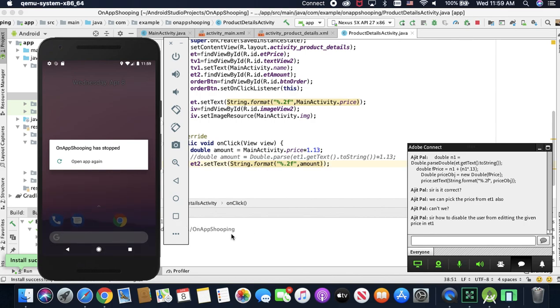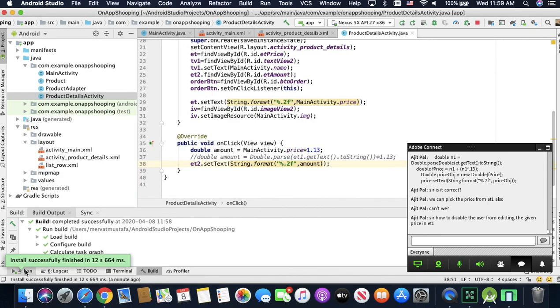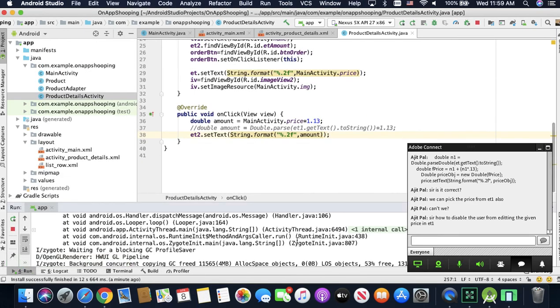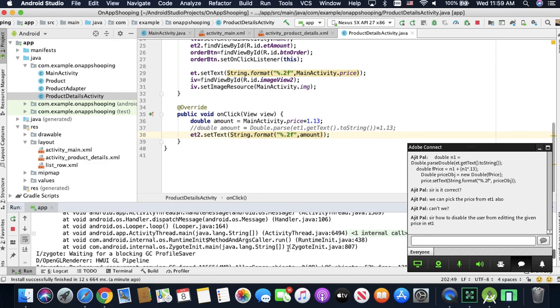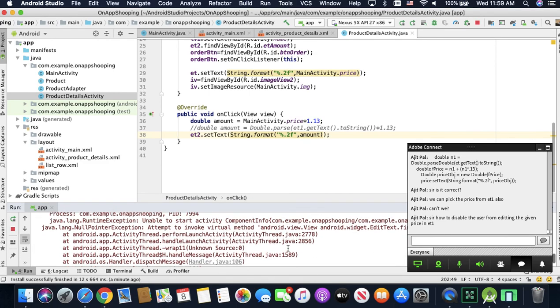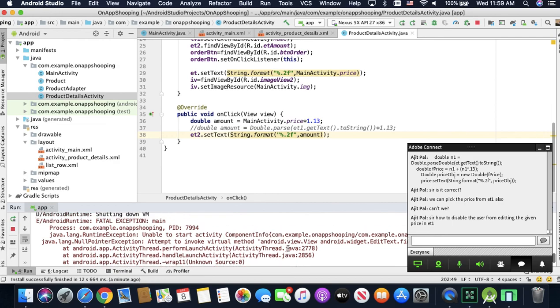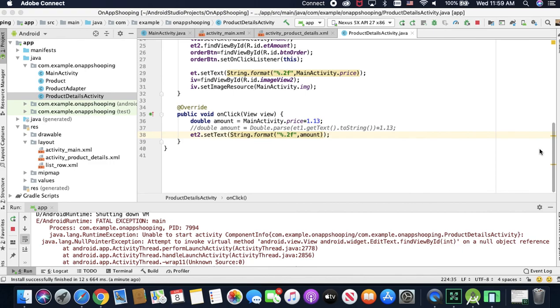Has stopped. Why? Let me check. There's something wrong. What? Edit text. Find view by ID on a null object reference.